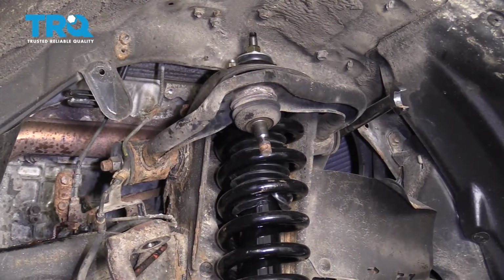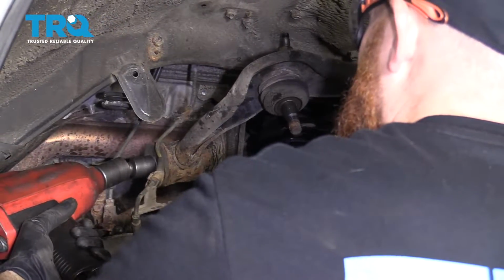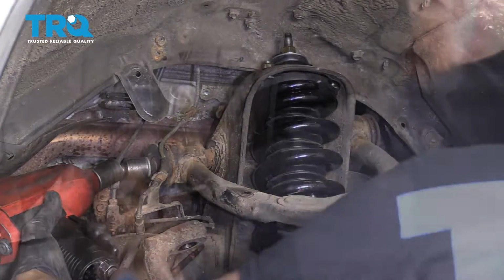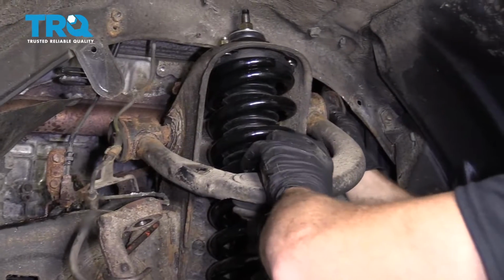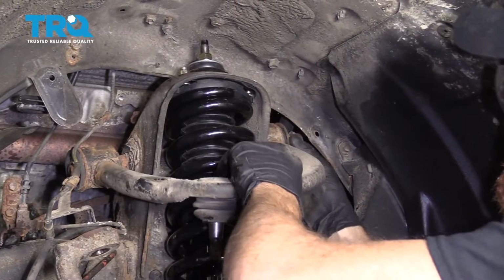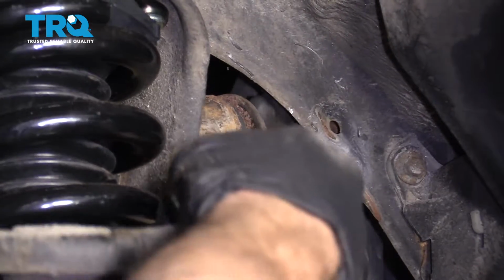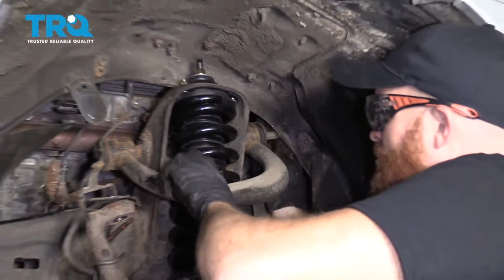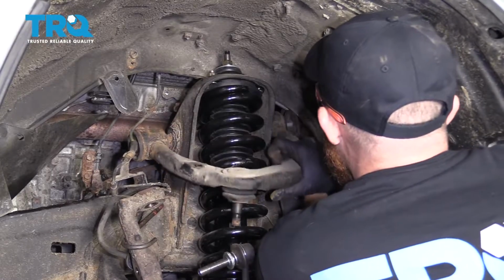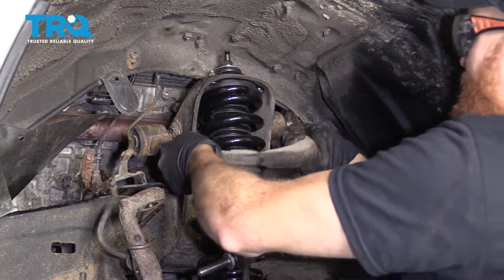Wrench, 19 socket. Try to get this washer so it stays down along the control arm as you try to bring this bolt up and through. Just keep wiggling it around. Should want to draw up. All I'm trying to do is bring the bolt up this way and make it so it comes out far enough.